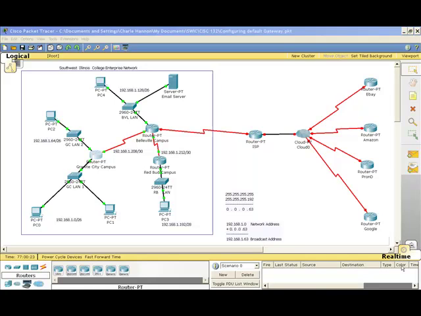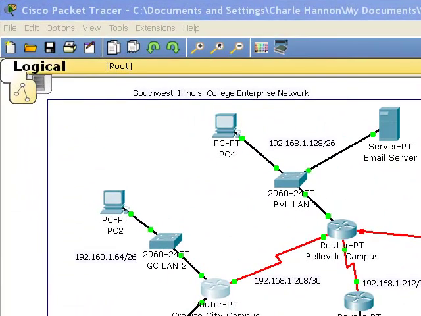This is the fourth video in the series for CISC 132, Routing Protocols and Concepts. In the first video, we talked about default gateways and how to take information from my LAN and send it out to the internet or off my LAN. In video 2, we talked about how to connect our LANs together to other LANs using wide area connections on our serial ports. And on our third video, we talked about static routing and how to tell our routers about distant networks. This video is about dynamic routing.